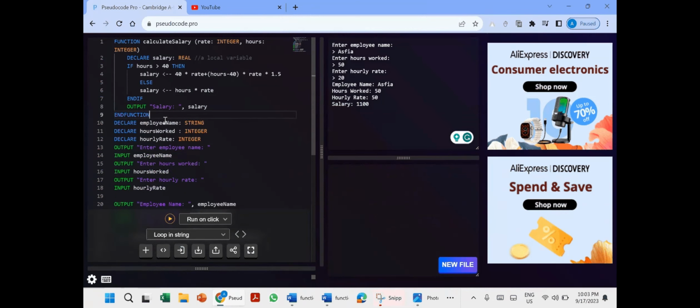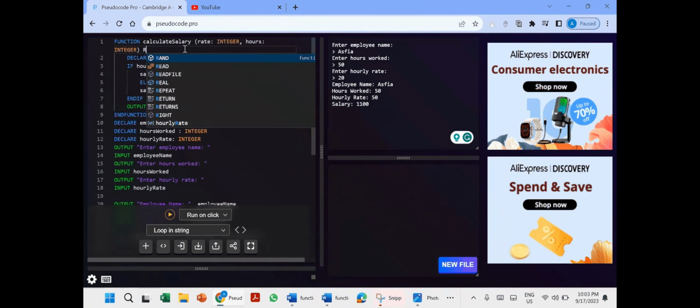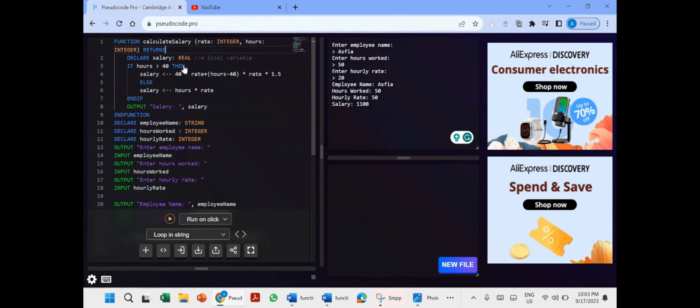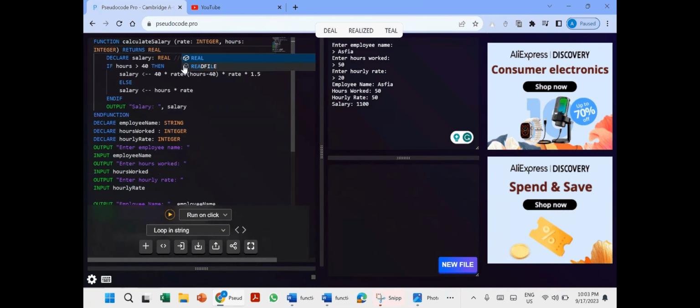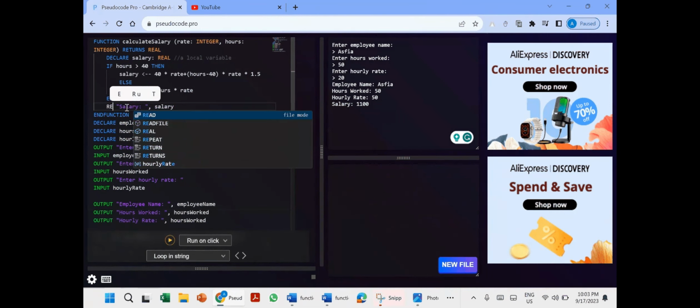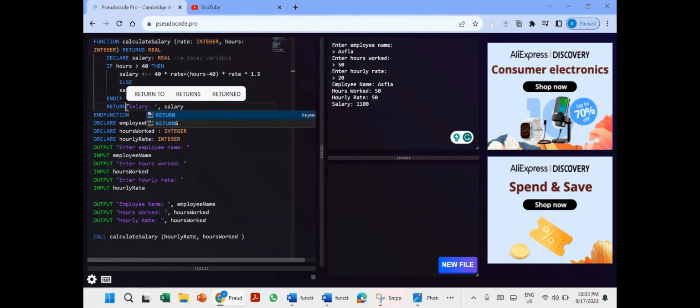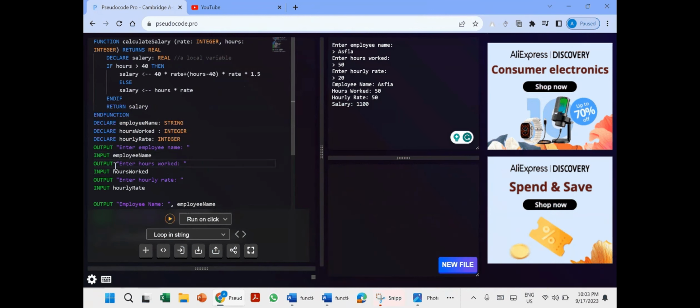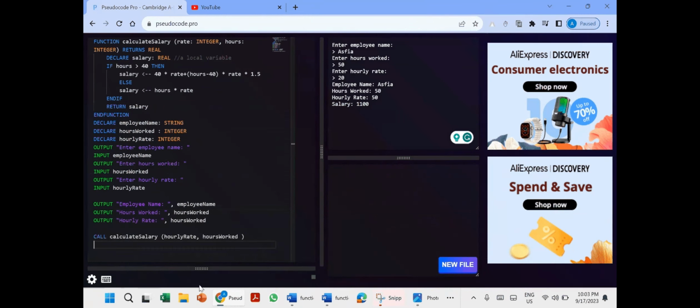So function and end function, and I'm going to write over here returns and then returns real, and here I'm going to write return salary, and in the output statement we are going to write another output statement over here.